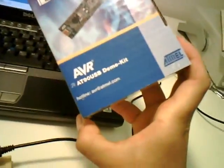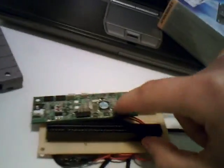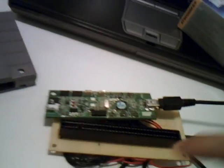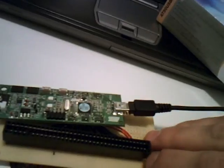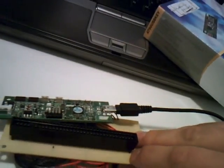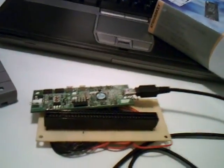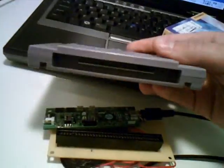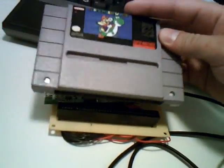Well, anyway, so here's what I did. I started with the 1890 USB demo kit from Atmel, which you can buy for cheap pretty much anywhere. I wrote a little firmware for the microcontroller, which is on here. There's also a lot of other stuff which you don't really need, but this microcontroller has a lot of I/O pins that are free to use for whatever. So I took a whole bunch of cables and connected these I/O pins to this connector, and the connector fits the format of the Super Nintendo game cartridge.